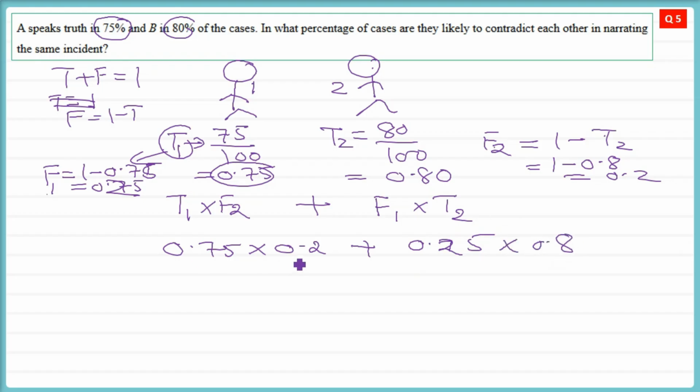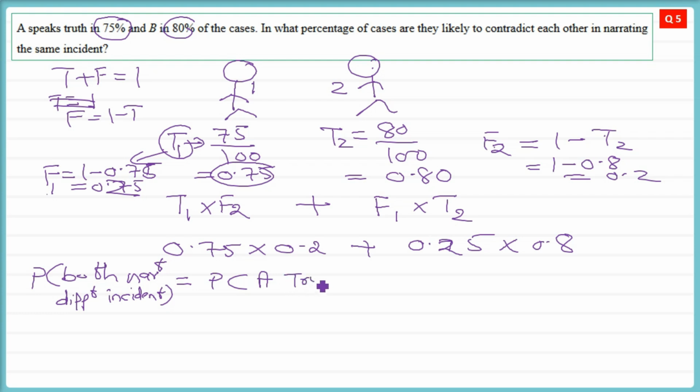So when you compute this, it is going to come as, before writing the answer, let me tell you how you're going to write it, because you have to write it in words. So P, probability that both narrate different incidents, means contradict the same event. Someone says that, oh, I had dinner. The second says, no, he hasn't had dinner.